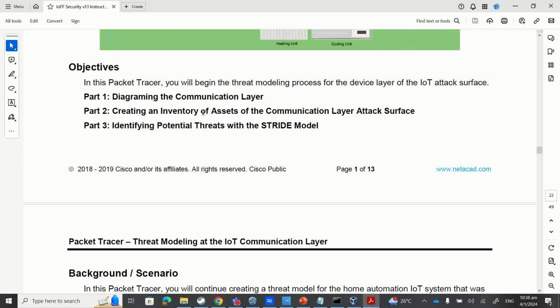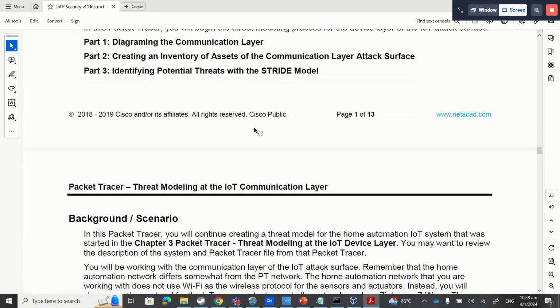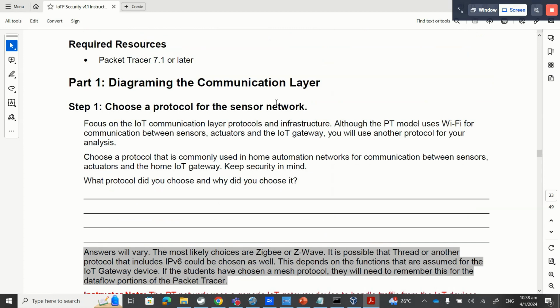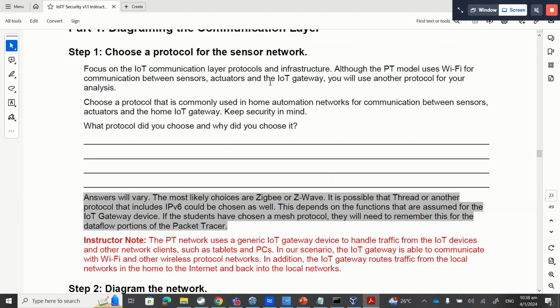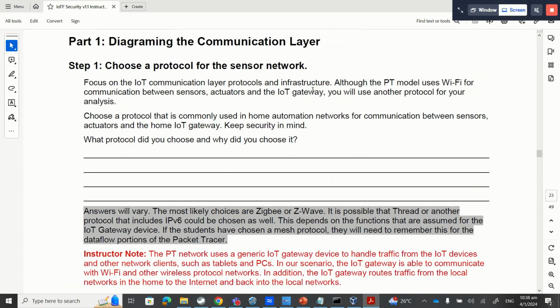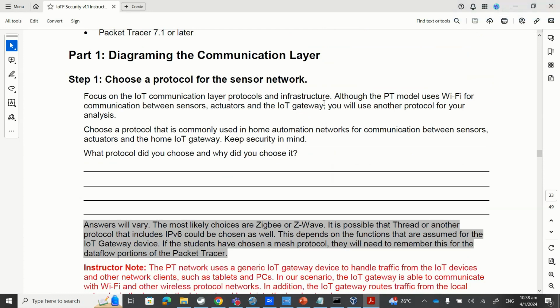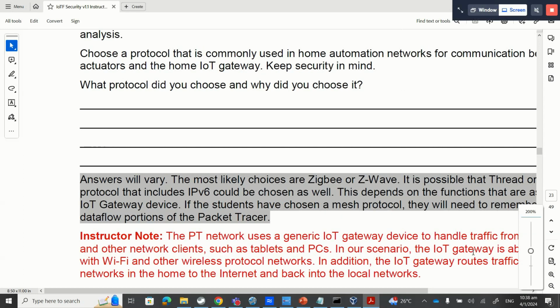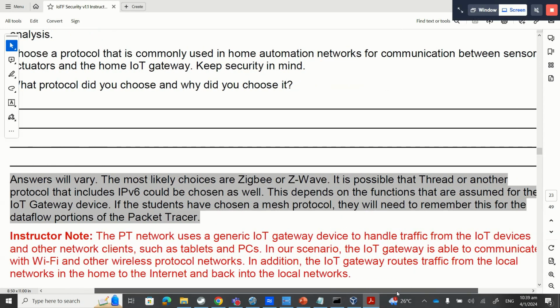Okay, so that's one of the issues, what is most of the time missing. But if you do it, it's better you don't do it wrongly, right? So the very first thing is, okay, choose a protocol for the sensor network. They have Wi-Fi, they have wired. Then the other likely one is ZigBee. You can see this answer, it's not my answer: ZigBee or Z-Wave. Home networks a lot of the time are ZigBee and Z-Wave.